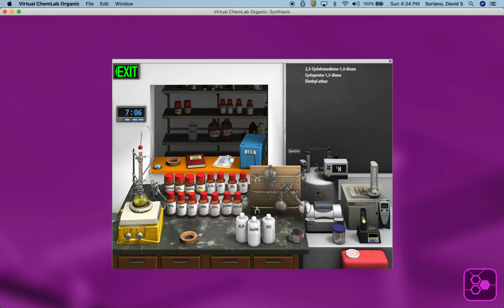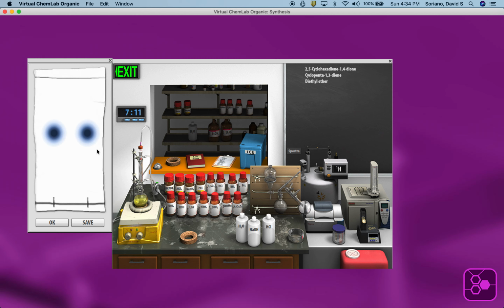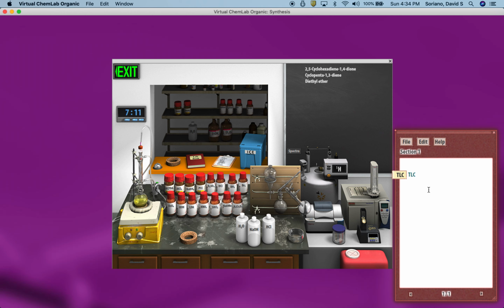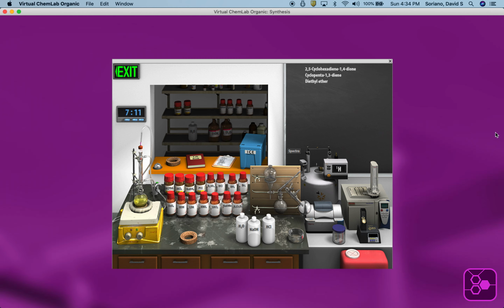Note the clock. If you haven't looked at the earlier videos, you can maintain a notebook. Here, I'll do the initial thin layer chromatography, and that's the mixture showing right there. We could save it into the notebook, and I'll try that right here. And then I'll click OK, open up the notebook, and the TLC is there. You can record your name, the date, the time. You can adjust the time in the lab to whatever time you want. I would just say, well, I'm starting at 7:11 p.m. in the virtual lab. Okay, let's get underway by clicking stir.